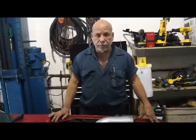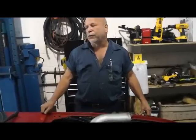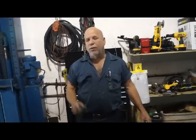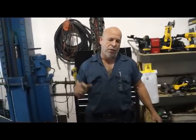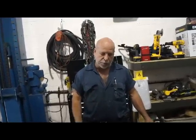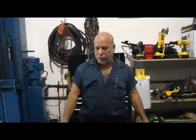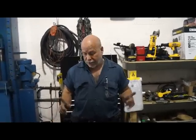What about engine management? What type of computer? Something like this, these cars are so lightweight, number one. Number two, they got tiny little tires. So you're going to make more power than the car can handle. So there's no real sense in spending a bunch of money on some crazy standalones. You can get yourself a very basic Microtech.